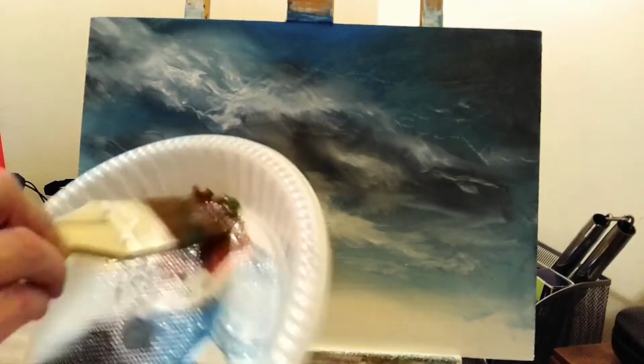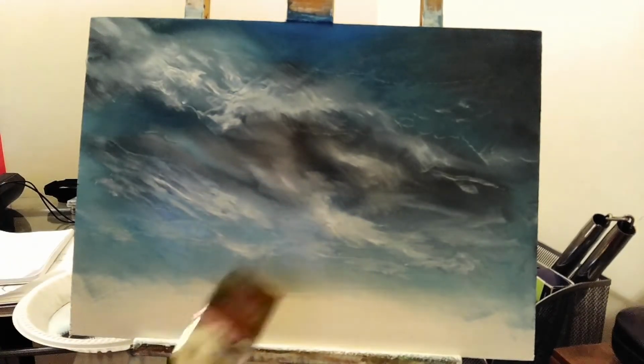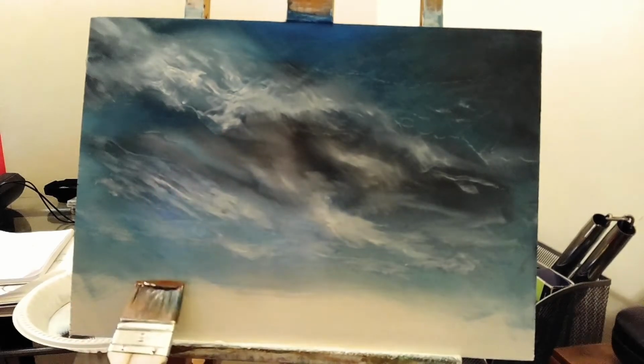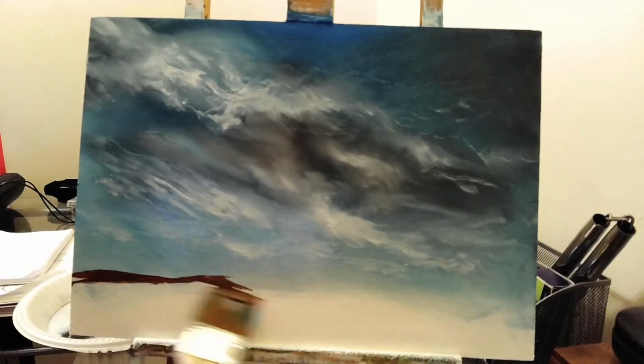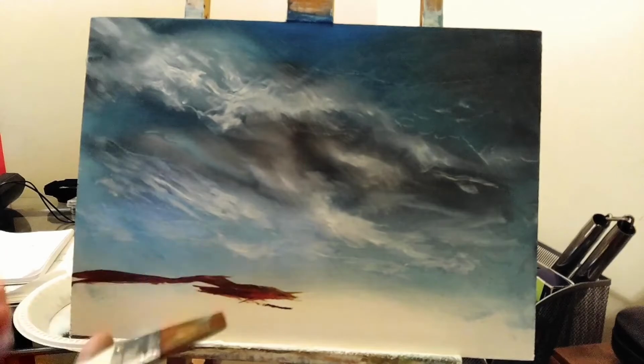Probably going to be too red, but I do not care. Let's just start it and we can add the green later. So, a landscape. We want a low one here. Still working with a big brush. Let's just put on some shapes. And already, I hope you can see how that affects the sky.